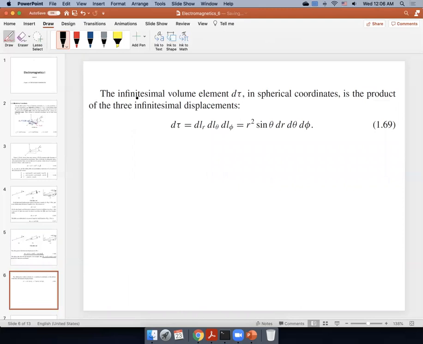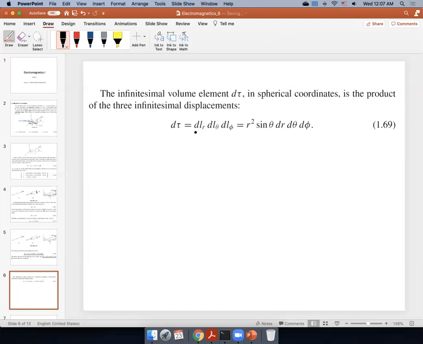And then once we have the dl, now let's talk about ds and dt, which are the surface element and volume element. But first, let's talk about the infinitesimal volume element, because that's the easy case. For the infinitesimal surface element, it's a little bit more complicated. So let's first see how to calculate or describe the infinitesimal volume element dt.